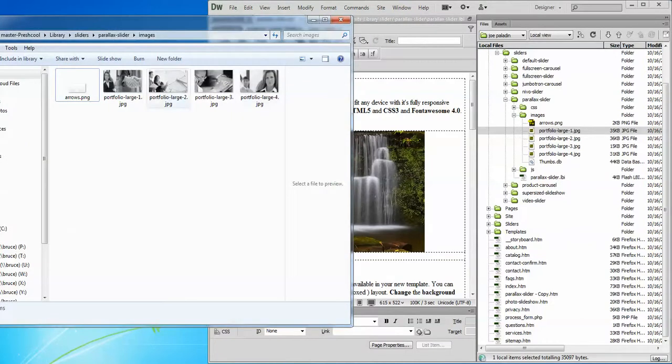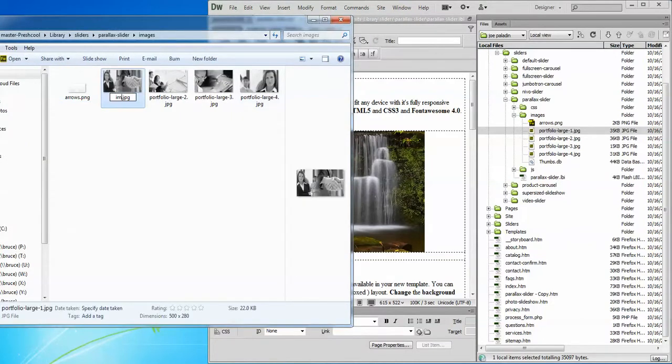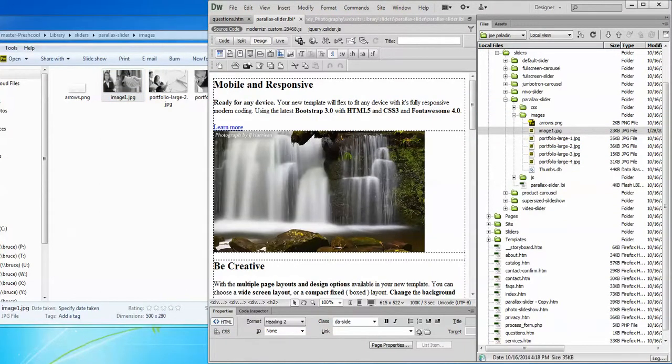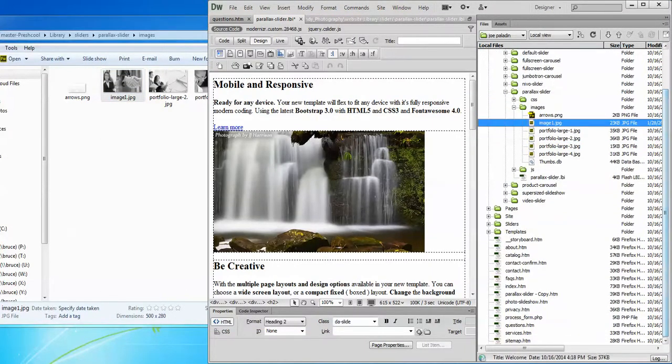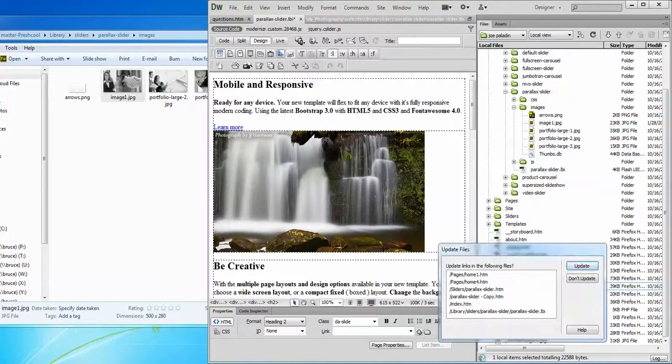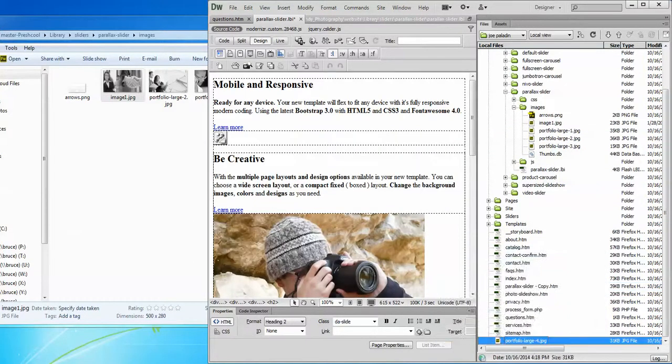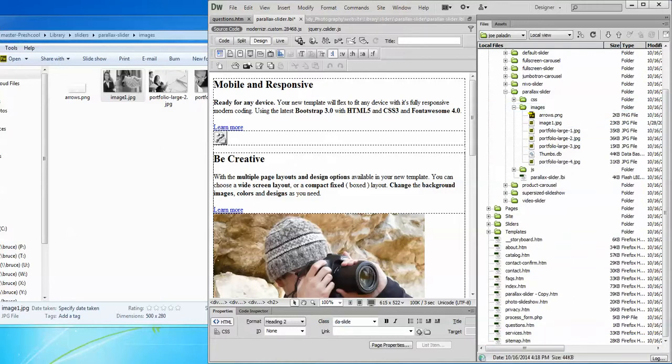Let's say I have a folder with my replacement images in it right here. And let's just say, for example, I've named it image 1. Right? All you need to do is grab this image 1 from wherever it is in your computer, drag it over, and right on top of the images folder, like so, so it drops into that folder. Sometimes what will happen is images will actually end up in the root, down here, and you just have to find them and then drag them up into the folder like that. So that's just a weird little quirk I've noticed in Dreamweaver.